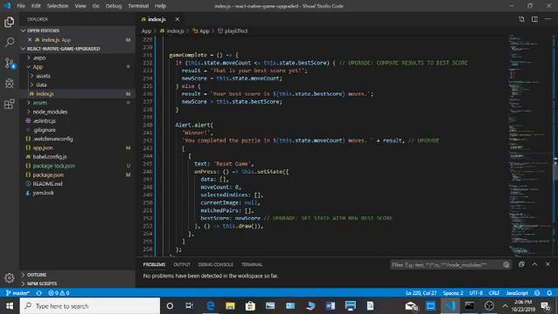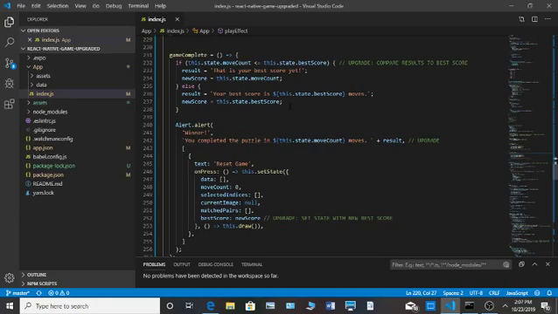Then here, you'll see when the game is complete, if the move count is better than the previous best score, it'll tell you that that's the new best score yet, and it will make the new best score equal to your move count. Otherwise, it keeps the best score the way that it was, and alerts you that your best score was in fact whatever your previous best score was.